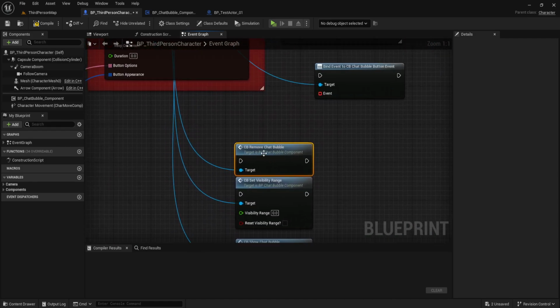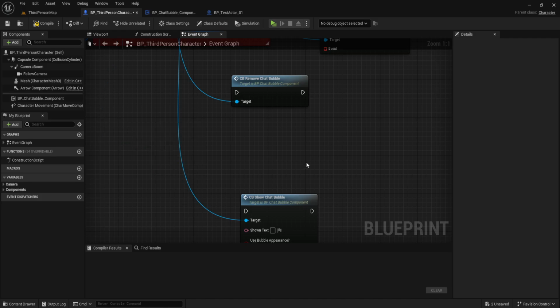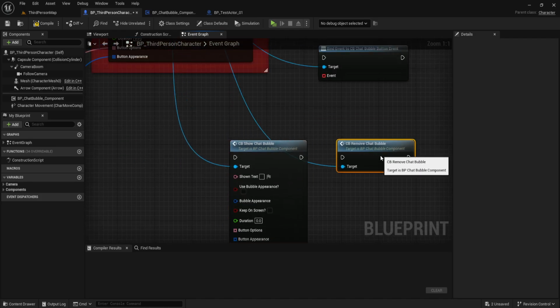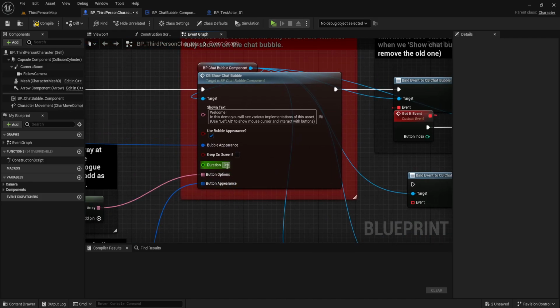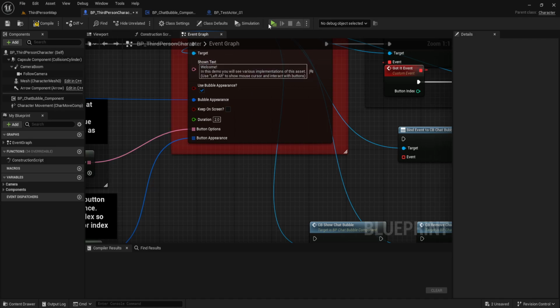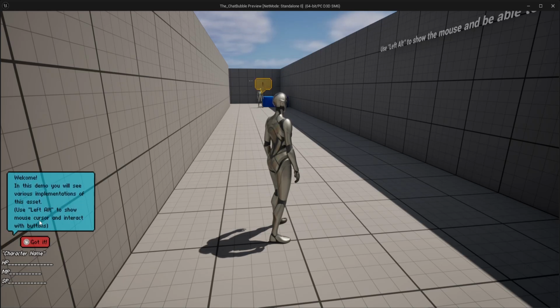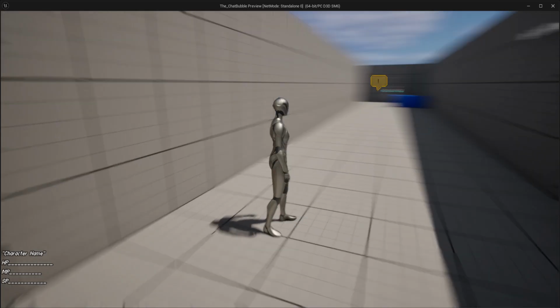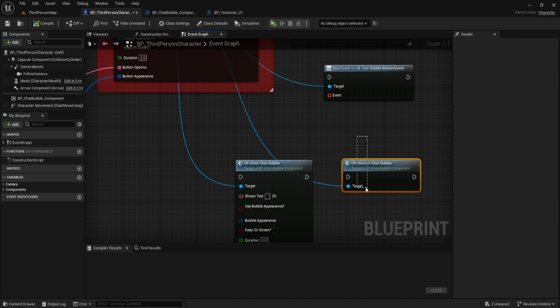But yeah, remove chat bubble basically removes a present chat bubble. Sets the visibility range, we talked about that, and show chat bubble. The remove chat bubble, when you would have to use it, is when duration is at 0. By default, if we have duration set at, for example, 2 seconds, when we press play, the system will wait for text to be displayed and then will count 1 and 2, and now it disappears. So it waits until the text is displayed, until it takes 2 seconds to basically remove the chat bubble.